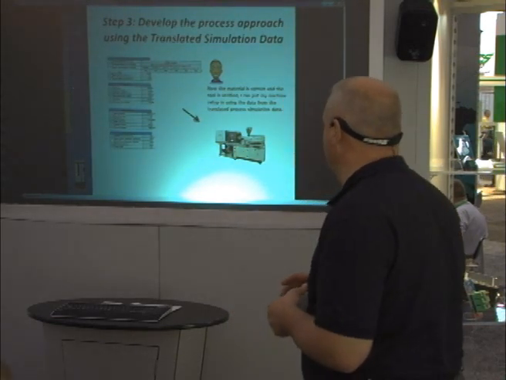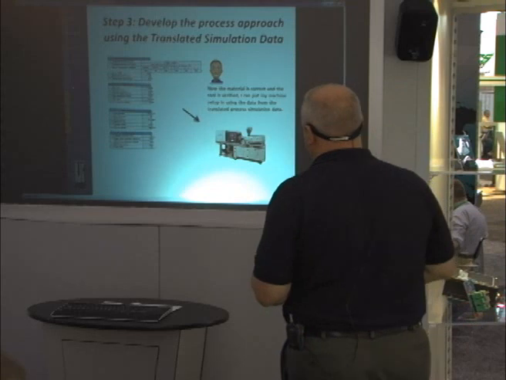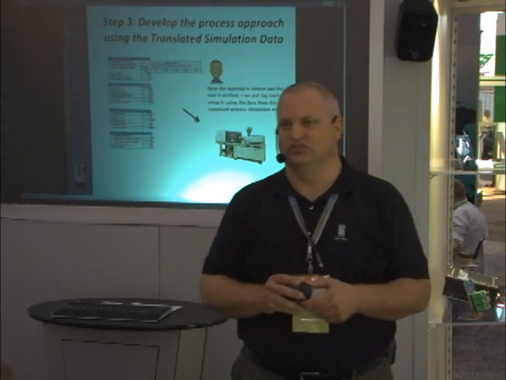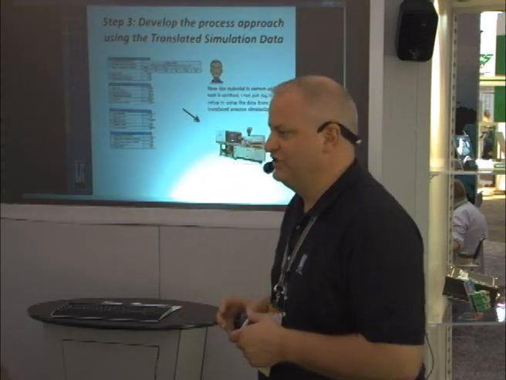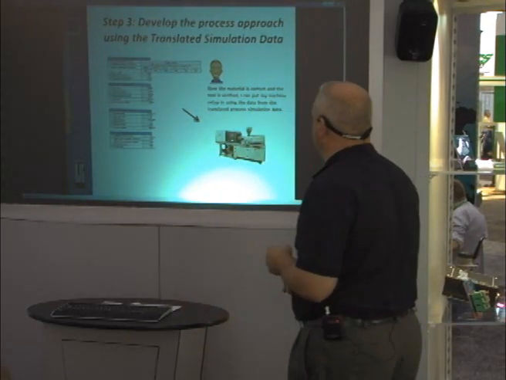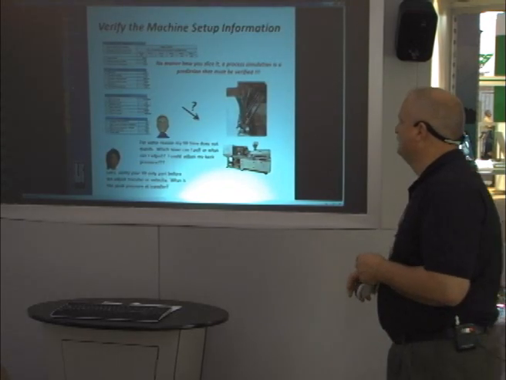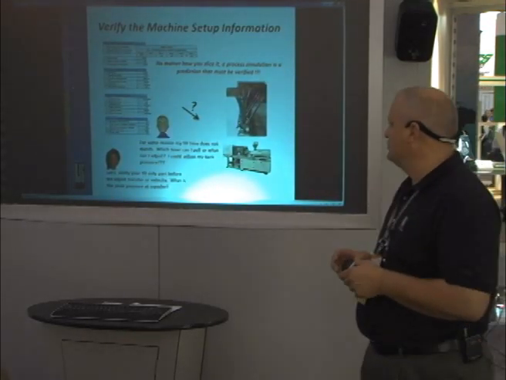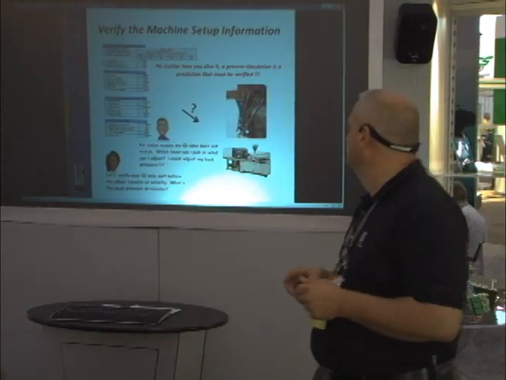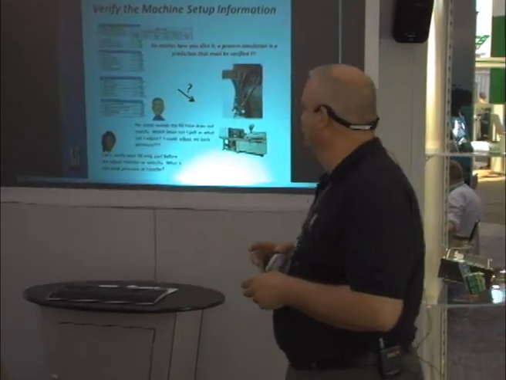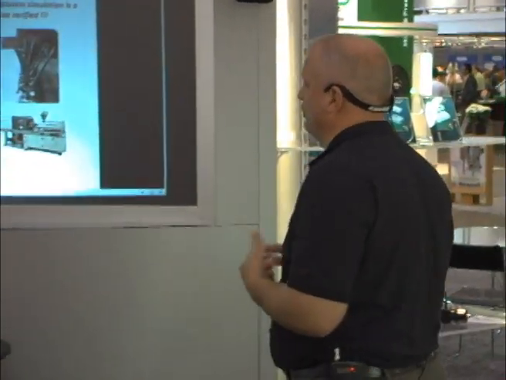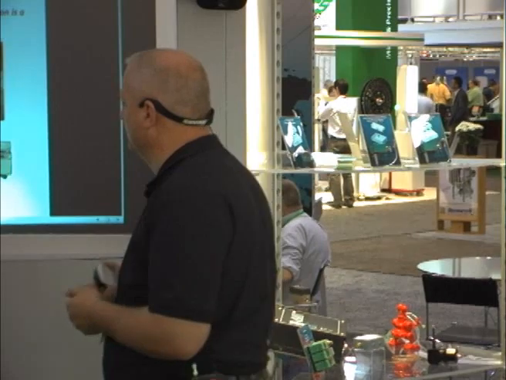As you can imagine, when you're doing a mold flow, it is still a prediction. Obviously, we want that prediction to be as high of a percentage of accuracy as possible, and the person that's going to validate that is obviously the technical staff. So I verify my machine setup information, and like I said, no matter how you slice it, a process simulation is a prediction that must be verified. Okay, so now what I'm going to do is I'm going to go through the verification process.